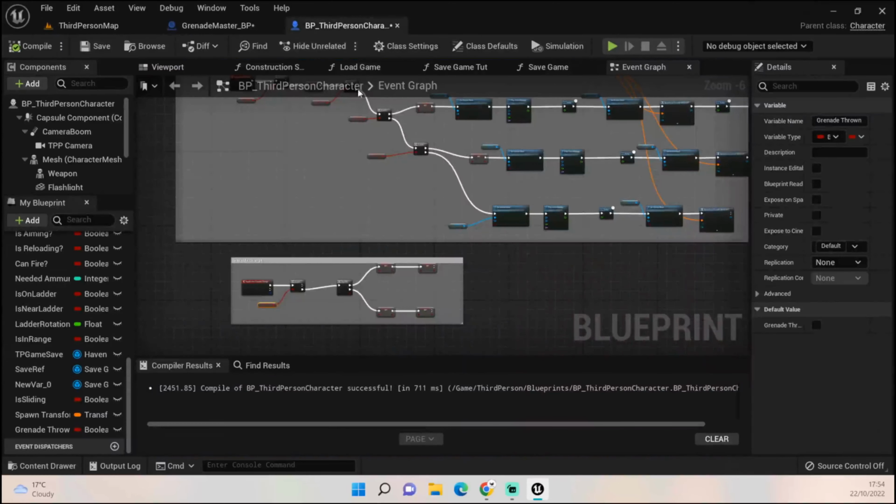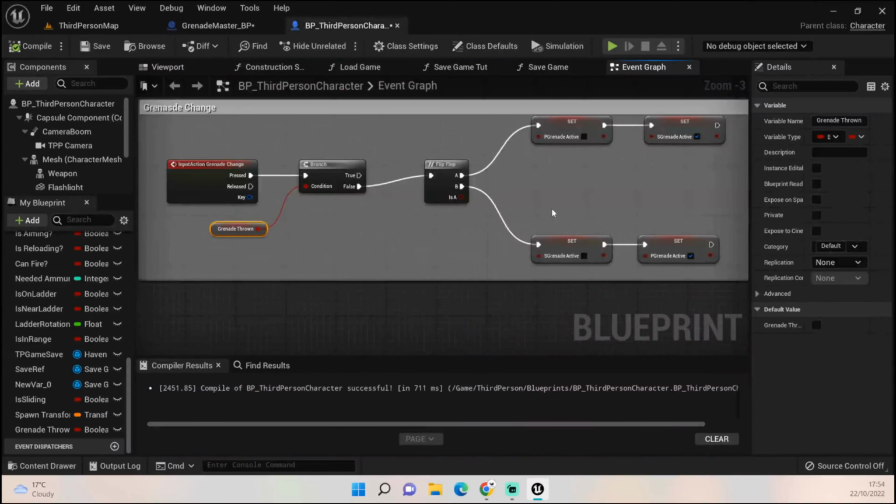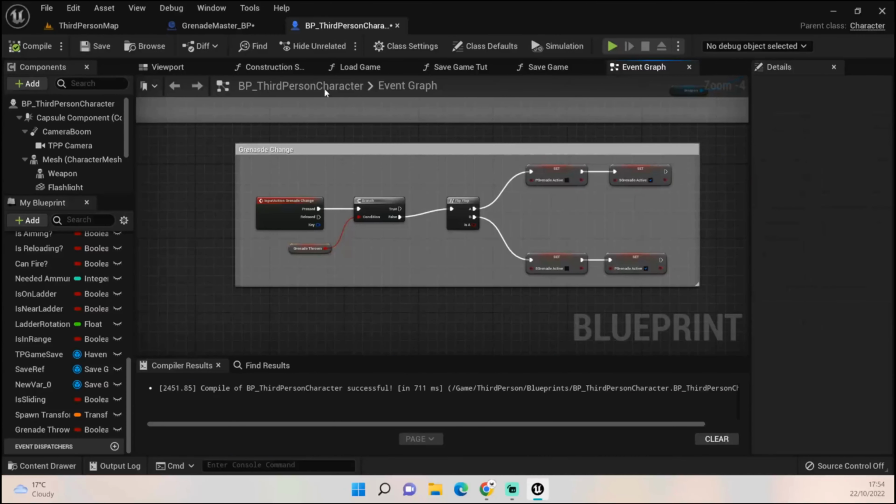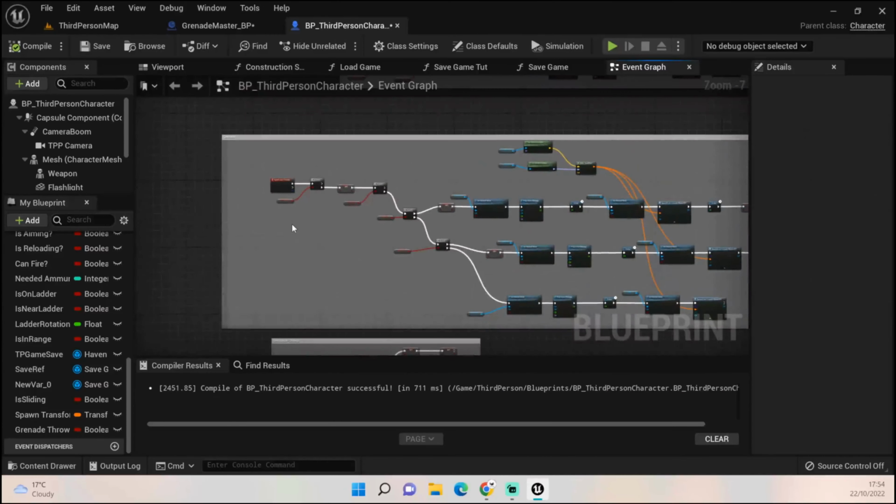I basically just don't want to be able to change this when I'm throwing a grenade. Otherwise it throws off that blue explosion for the detonation. Okay. I don't really know how you would stop that. I guess you'd have to run another branch to check if the grenade's been thrown in that section, but because I didn't put it in there, nothing really changed with that. I guess you just have to stop it before that detonation.